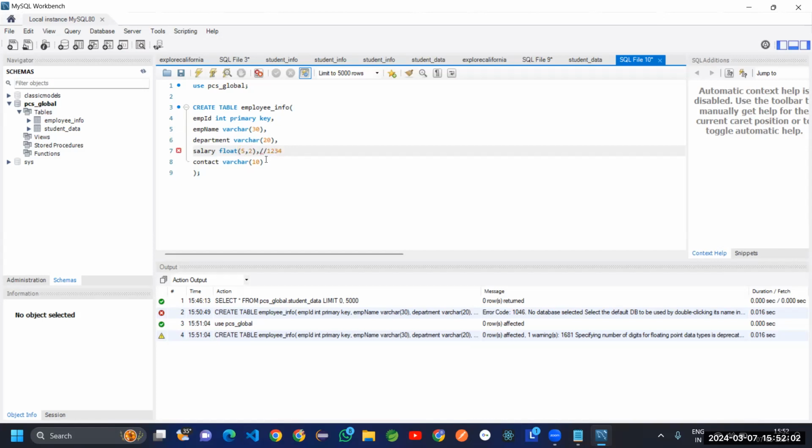So the total size is 5, and the 2 means two digits after the decimal point.